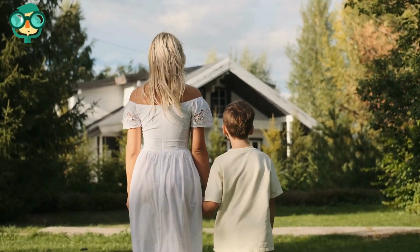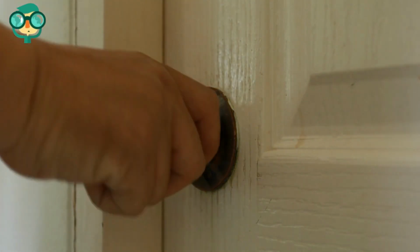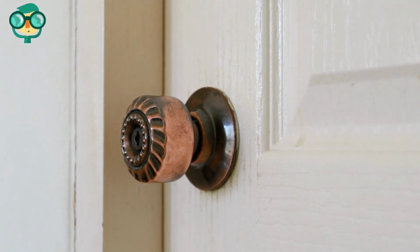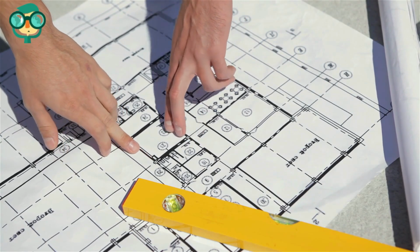Do a walkthrough. Go through your entire house with your family and look for a means of quick escape. Make sure all doors and windows can be easily opened. Be sure there are no obstructions by these exits that could slow down your evacuation. Draft a floor plan of your home. Make sure that all exits are clearly marked, including doors and windows.